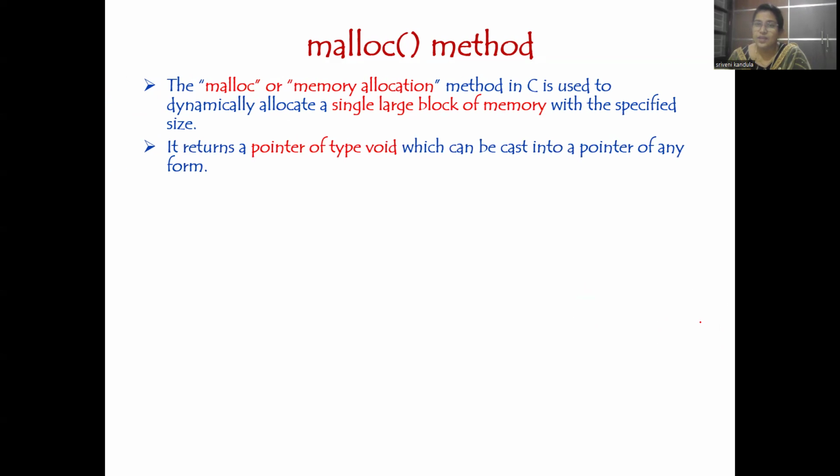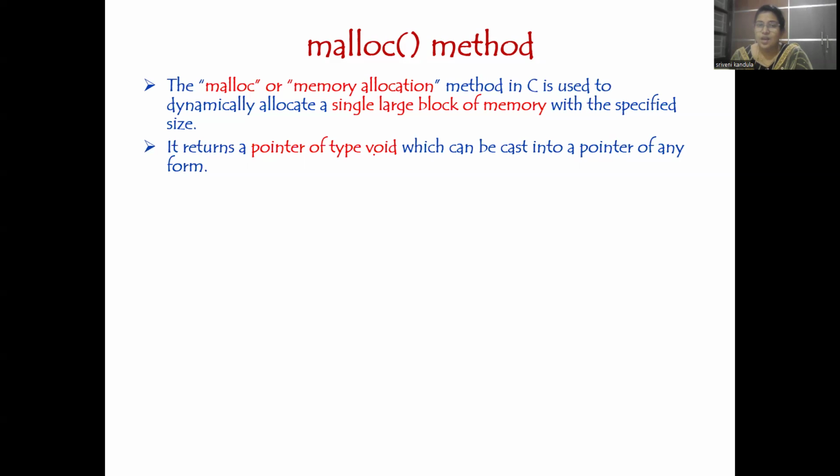Whenever you are allocating memory using malloc, it always returns a pointer of type void. What does void mean? Void does not belong to any data type. Whenever you are not sure of the data type or what type of data you are going to use, we use void. You are already aware of void main, which is very much used. If a method is not returning anything, we say void. That means empty. It can be used for any purpose.